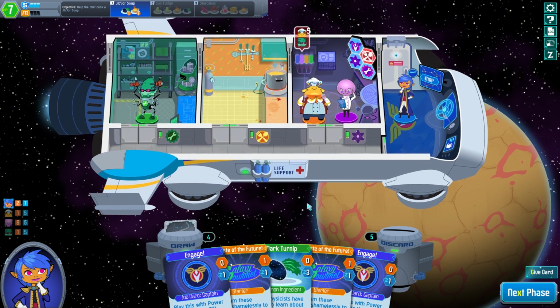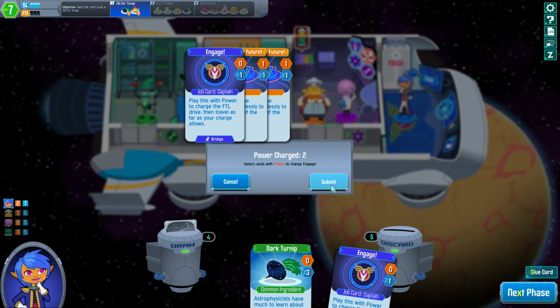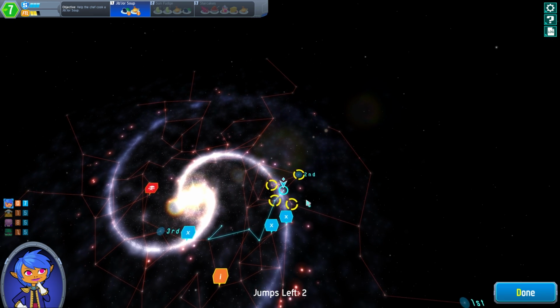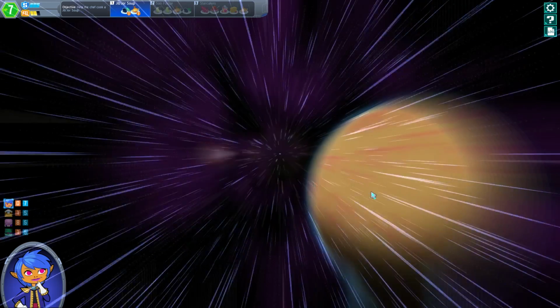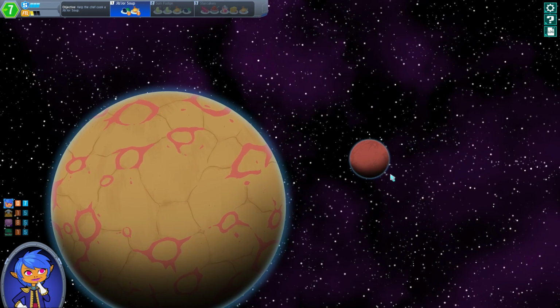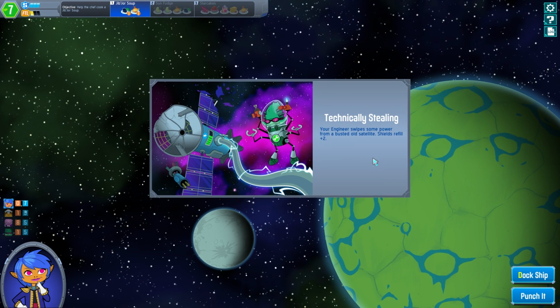Okay, so we've got a dark turnip. We've got these 2 we can power. Now, keep in mind you don't have to use all of this power. What am I going to do with all this? So we're going to go to Eureka, because Eureka is actually quite useful. And we're going to have to hope that we don't run into anything bad on this one.